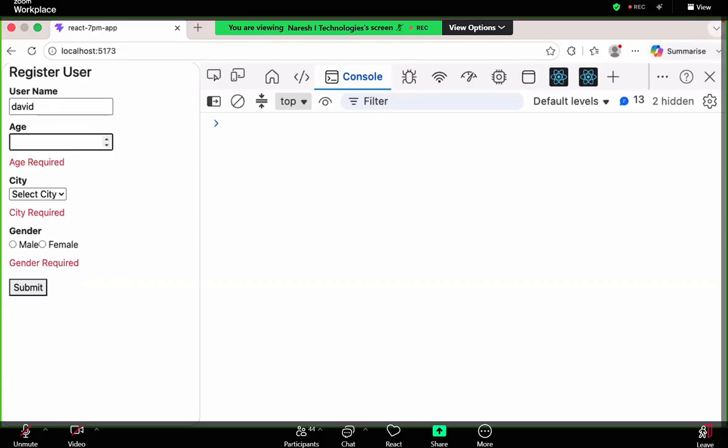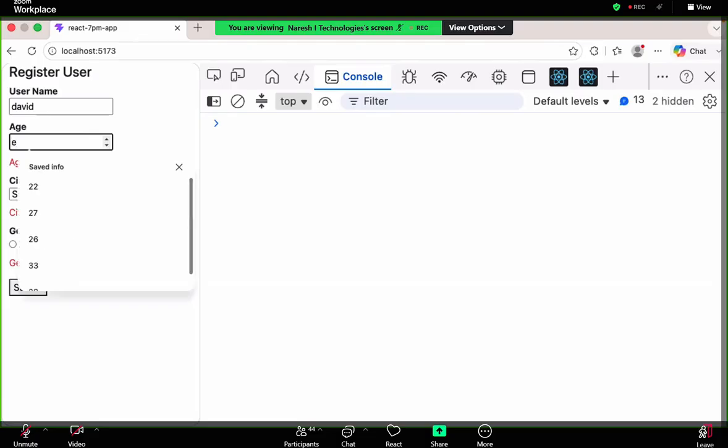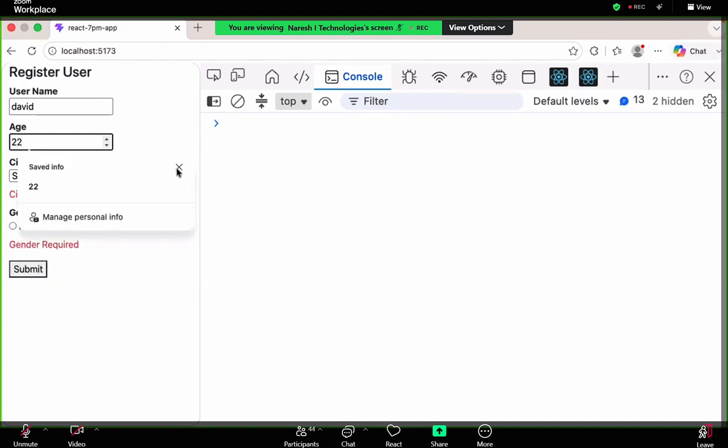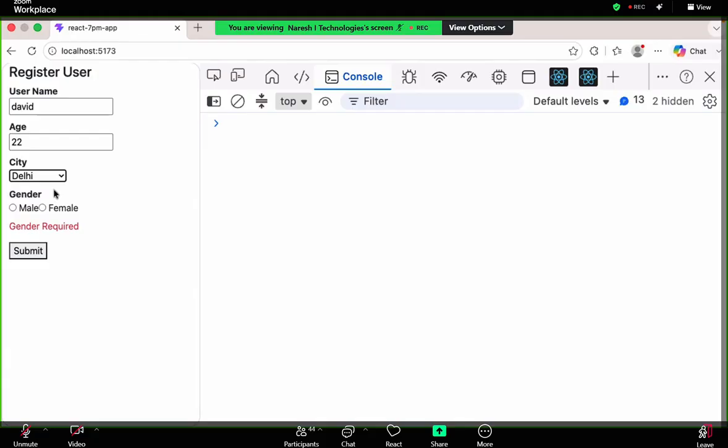We can't enter A or B or anything, because it is number type. If it is string type, it is fine. Now you entered age, now it is okay. City, I selected a city, that is fine. If I don't select a city, then it says city required. We select a city and gender, that is fine. And when we submit, now it will submit.